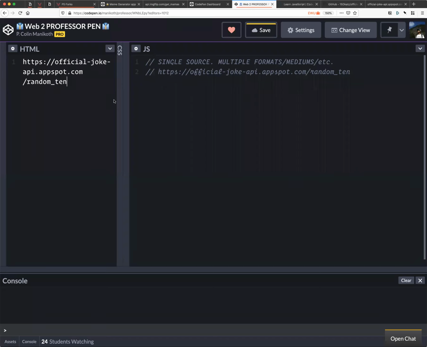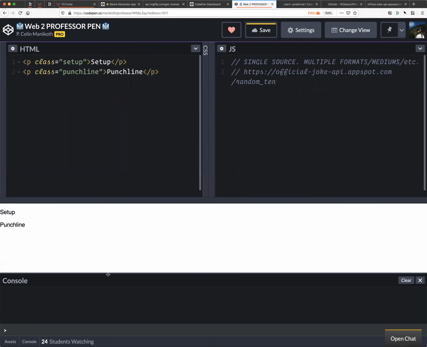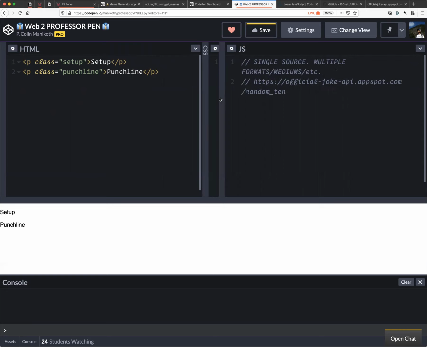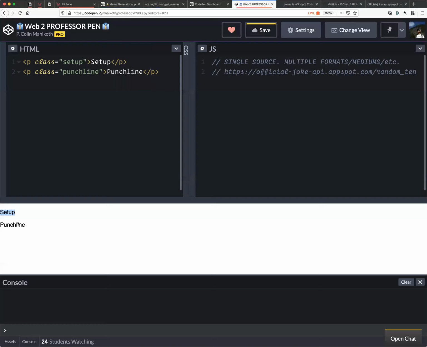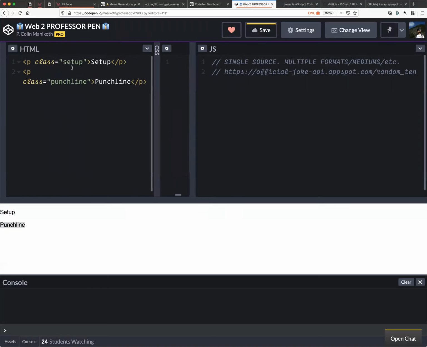First off, we need our actual joke data. We're going to have the punchline and setup. That's all we're going to do. It's just going to have this punchline and the setup there. What we're going to do is come in and dynamically replace the punchline and the setup. And the CSS, we're going to leave blank because that's where you shine. You can come in and style this any way you like. So we have a class of setup and a class of punchline.